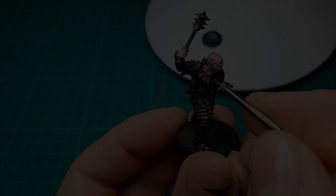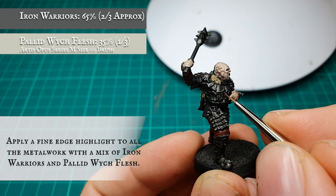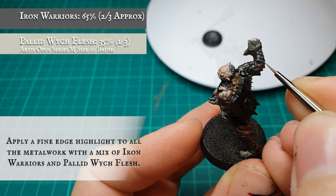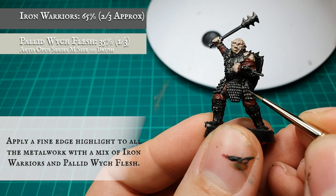Now for probably what is the most time-consuming part of painting Gothmog. We are going to be edge highlighting every single plate of armour, every single spine and sharp detail of metalwork on this model with a 2-to-1 mix of Iron Warriors and Pallid Witch Flesh. Now the Pallid Witch Flesh will serve to wash out and desaturate the hue of the Iron Warriors in a more muted, natural fashion. We want to keep as good a point to our brush as we can here and make sure these highlights at this stage are tight and thin, because we really want to accentuate the orcish sharpness of those edges on his armour plating.